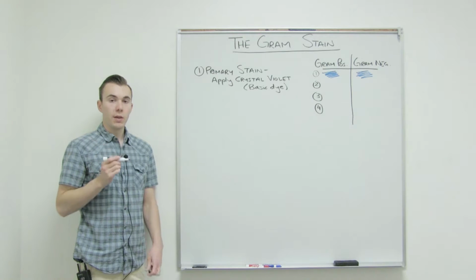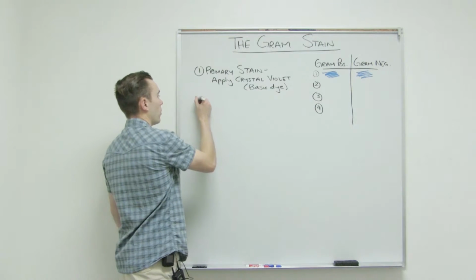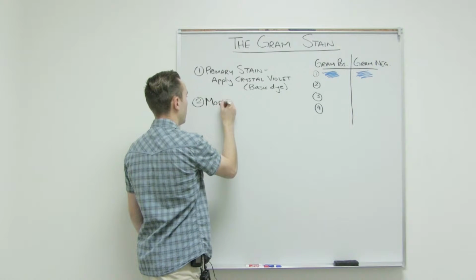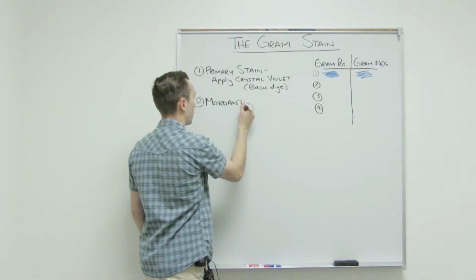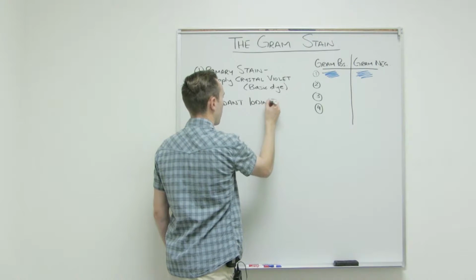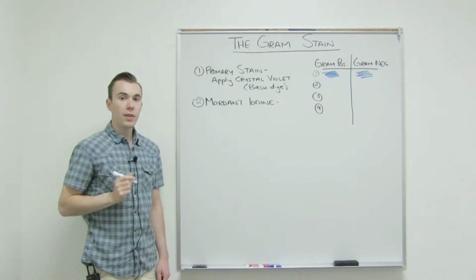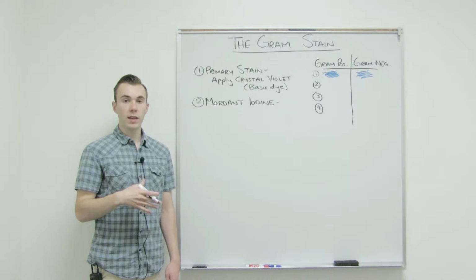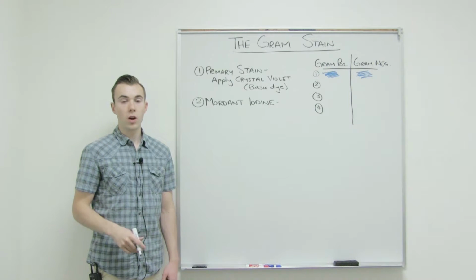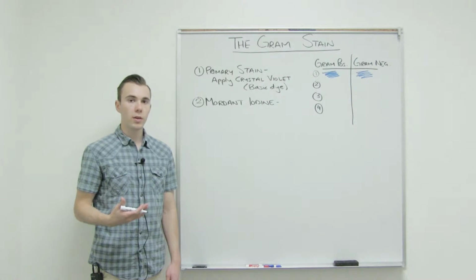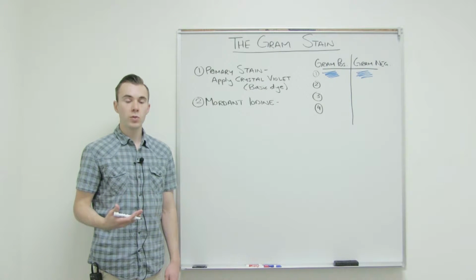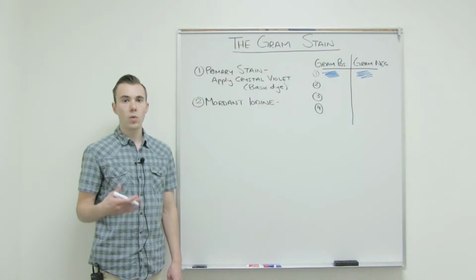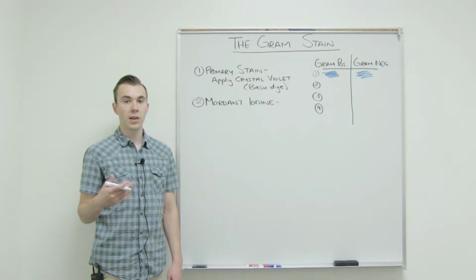After applying the primary stain, or the crystal violet, we're going to have the mordant step, specifically iodine. This is going to allow the crystal violet to interact with the iodine to form large complexes. Be careful on how you word what is occurring in this step. Many students want to believe that this is helping the dye stick to the microbe, but it is not actually doing this. Rather, it is forming large complexes so that it cannot escape.